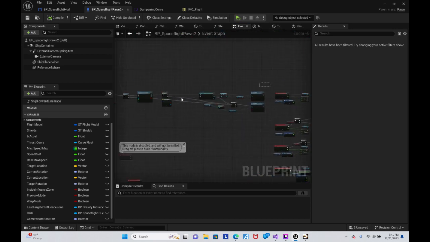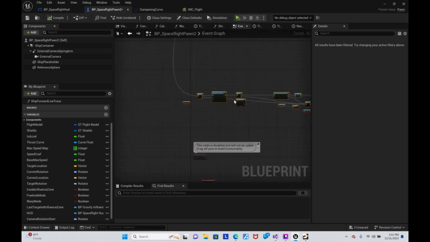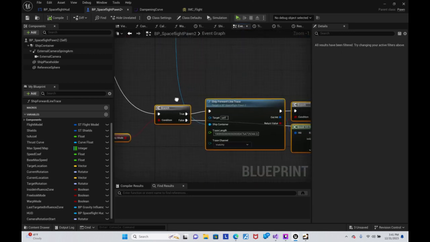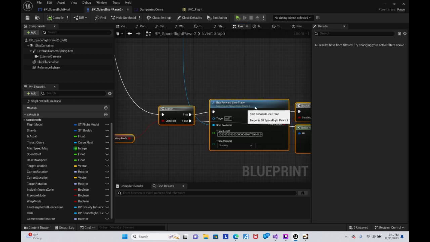And finally down here, what is this doing? I don't even remember. Range, true, false, ship forward line trace. Ah.